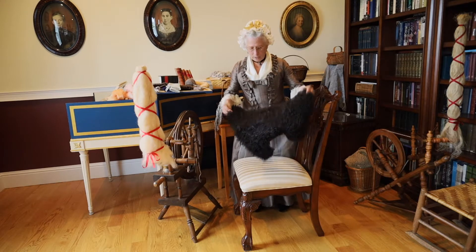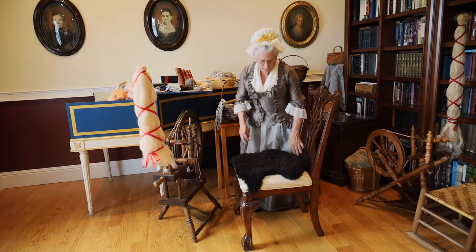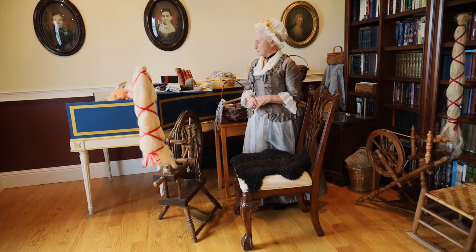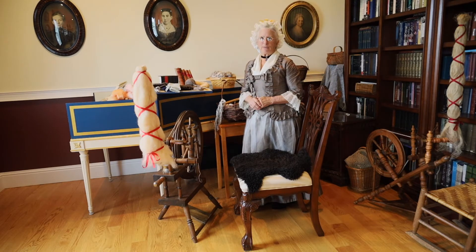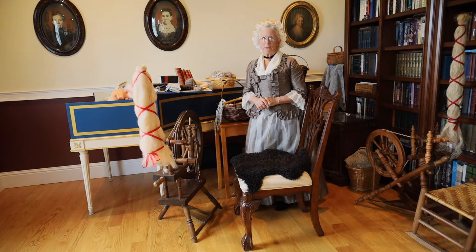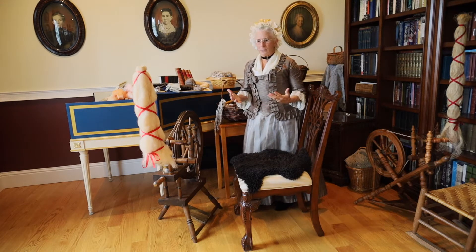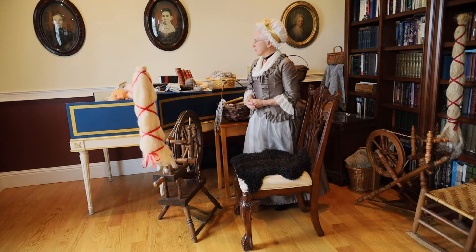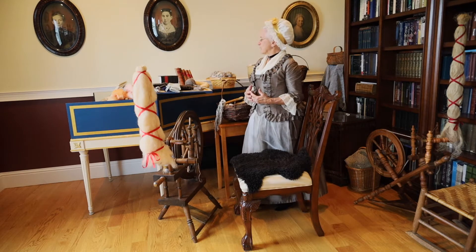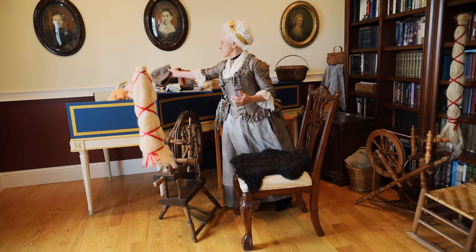So having colored sheep in your flock was a serious advantage. There's also an advantage of having colored wool — it's nature's camouflage. By the time the French and Indian War came along and we were busy making items worn by our menfolk, we were privileged to have a natural fiber we could make from scratch to camouflage our husbands as they went out.